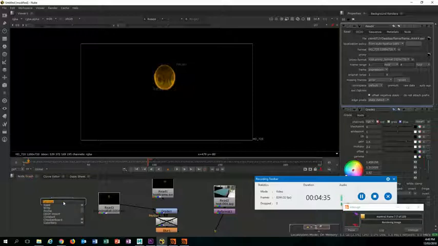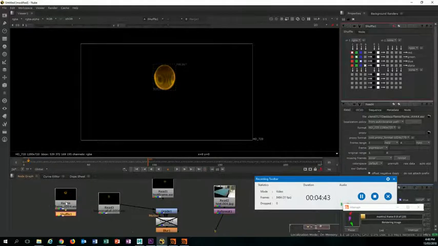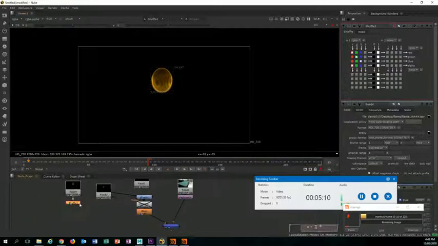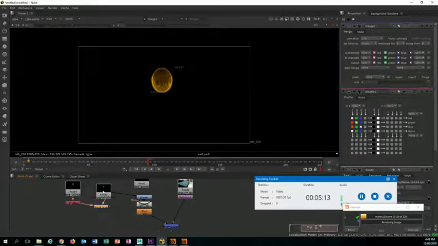So I add a shuffle node. This shuffle node says that the alpha channel comes from, so RGB alpha, they are all there, but I swap the alpha from alpha to red. So now when I press A, you will see that the alpha channel is following the red channel, which is what we want.